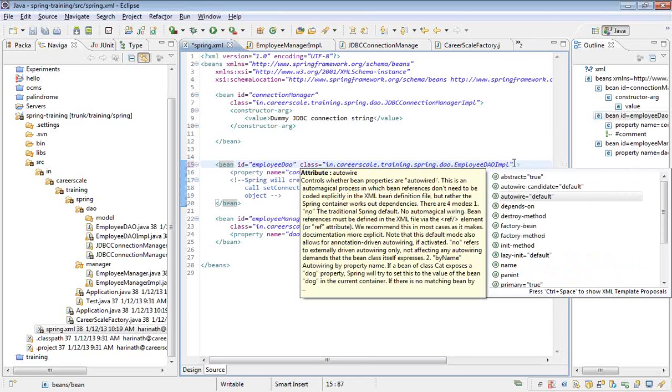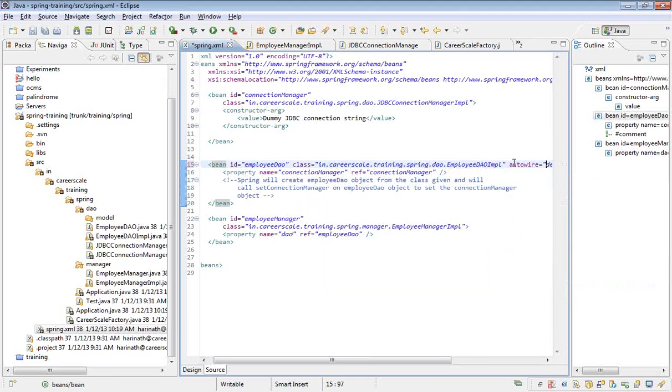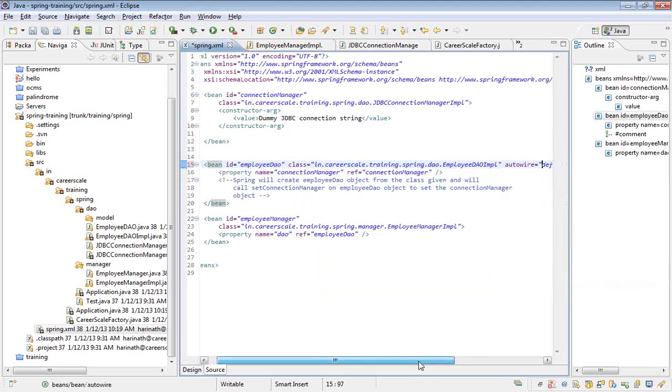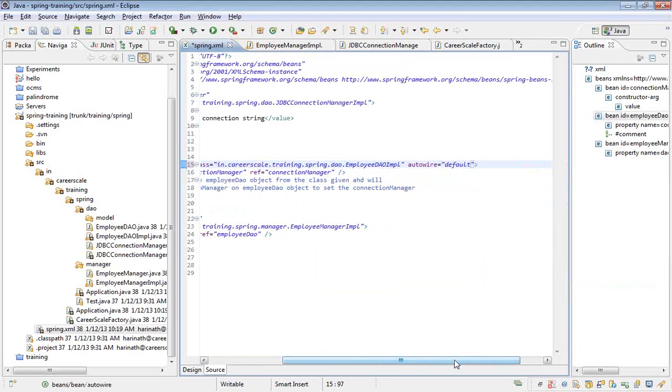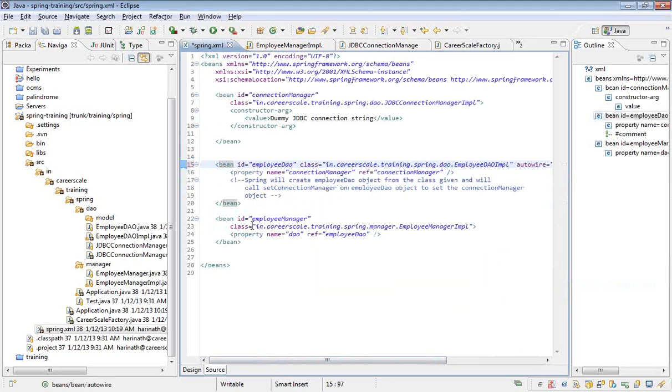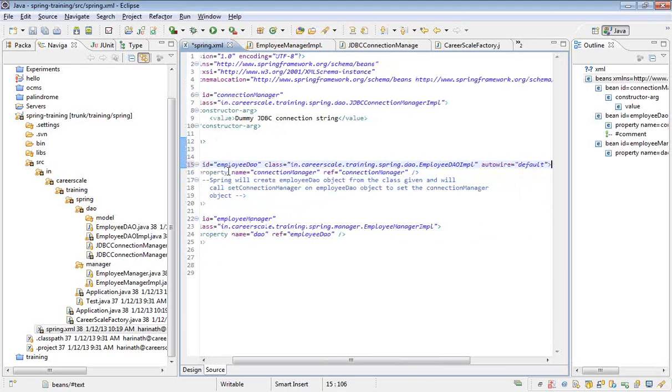Default auto-wire equal to, what are the other values: by name, by type. Yep. So now what I'm going to do is remove this property thing, the connection manager alone. Not this particular one, I'll do it for the other one. I'll not define this, seems to be fine.